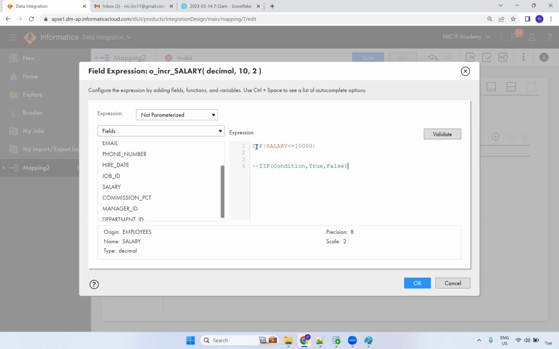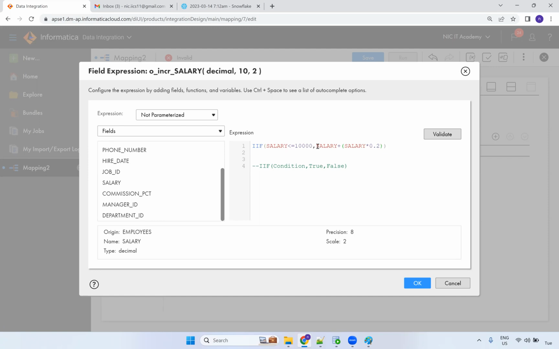So that's what I'm using here. If salary less than or equal to 10,000, then comma, then I have to increment by 20%, right? So salary plus salary into 0.2. So this I can make.